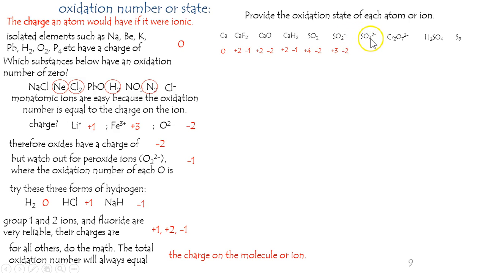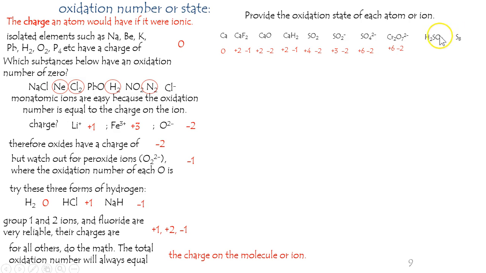Now we want to make these things so it's minus 2 overall, and we have a whopping minus 8 here. So if I make the sulfur plus 6, then plus 6 minus 8 equals minus 2. But don't forget that each oxygen is only minus 2. There happen to be 4 of them. Okay, 2 times something plus 7 of these, where minus 14 will still be 2 minus, so I think plus 6 works, right? 6 times 2 is plus 12, but minus 14, we are 2 minus, so plus 6 in each, being minus 2 for the oxides.